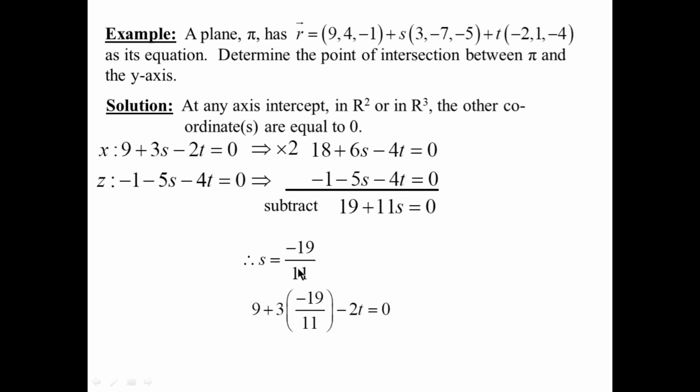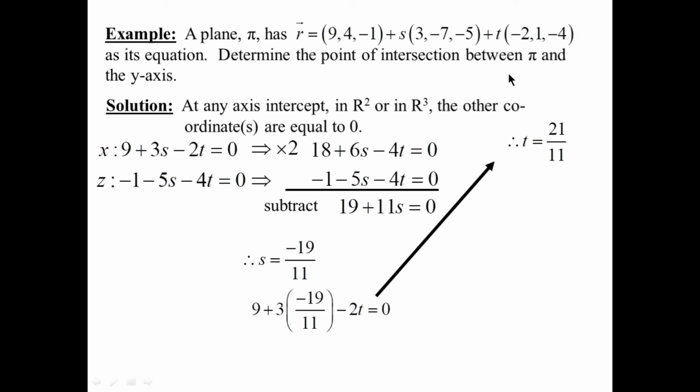If we take our fraction and sub it into either one of the original equations, we get 9 plus 3 times s minus 2 times an unknown t equals 0. And this leads us to t equals 21 over 11. I'm taking for granted that you can solve an equation that involves fractions. I'd suggest that you actually do it. And so we have an s, we have a t, and what was the question again?